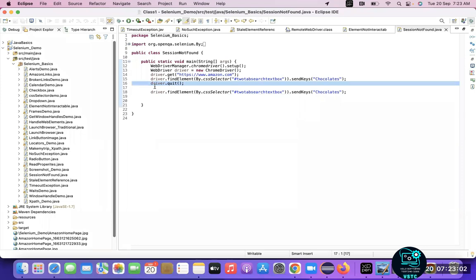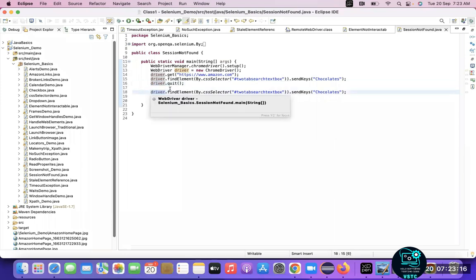But in the current method which we are working on, we might be using this driver object. So in that case, we will face session not found exception. That means it got quit at some point, but we are not aware of it. But if we are doing the activities using this driver object, then we will face this issue.